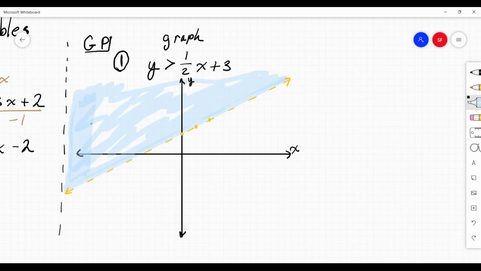I got it close enough. No. I know what I did wrong. On the 1/2, I accidentally did 1. What do you mean you accidentally did 1? Like, I did up 1 over 1. Yeah. Okay. Instead of 1/2.